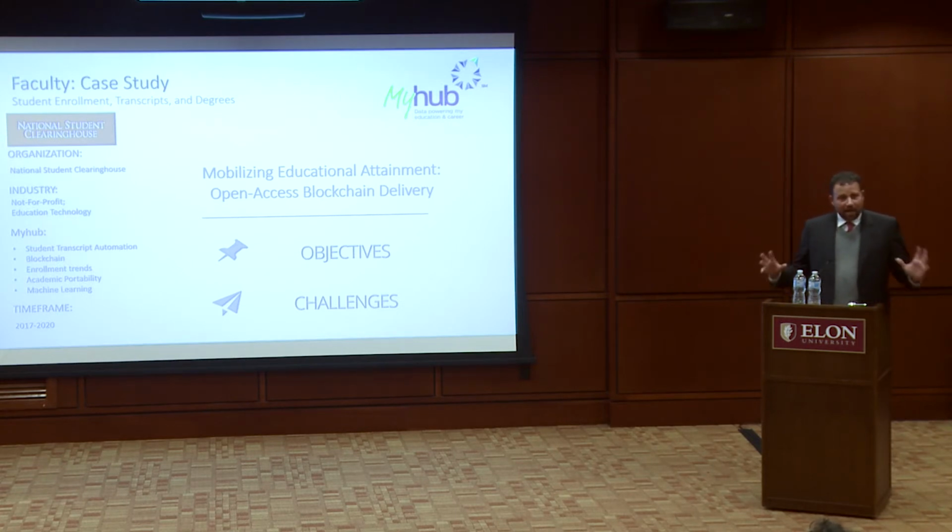That organization has every student record, 98.6% of all student records go into a data repository. And they're very secure. The reason they were built was because they provide that to the federal government for lending purposes. So they would say, has a student attended before, or are they a first-time student? So they do all of that type of work. And Elon is a big participant. So we send all of our data to the National Student Clearinghouse. One of the things that they do, they have records that go all the way back to the 60s.